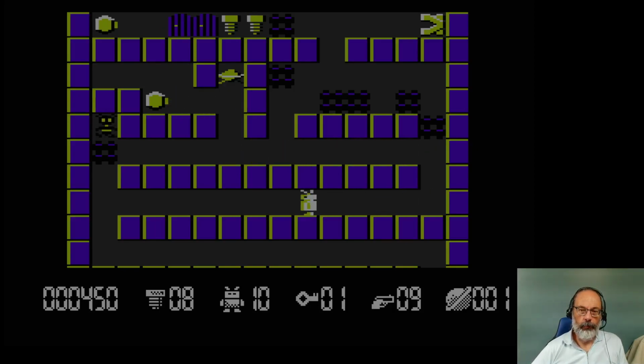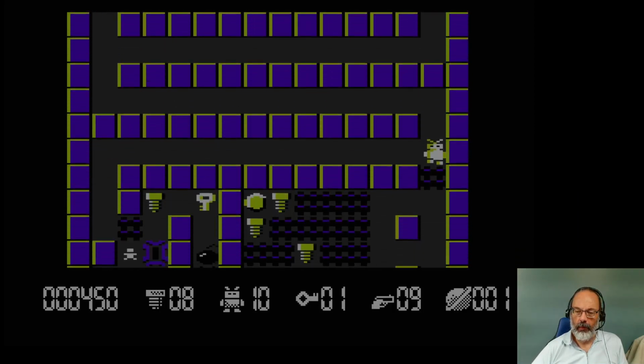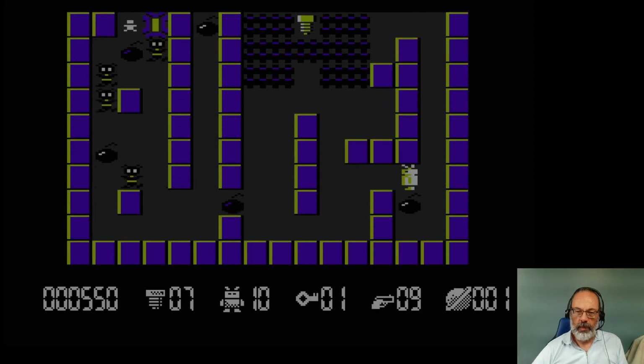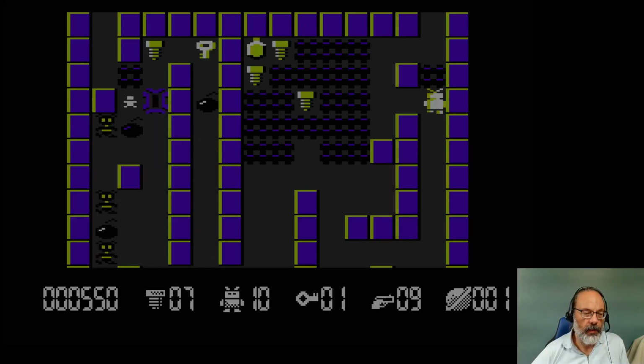Alright, so now the answer is going to be to go the other way. And I think I can just go over here, like so. There is a bomb, which I think I'm going to have to set off in order to get into this center space over here. The space with all of the crates. I think of them as crates.